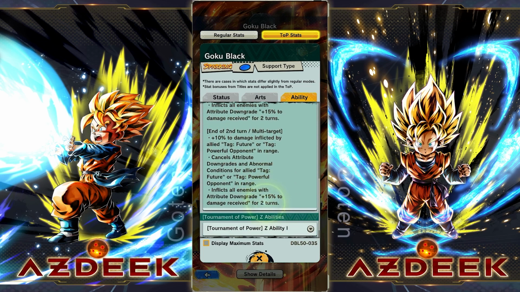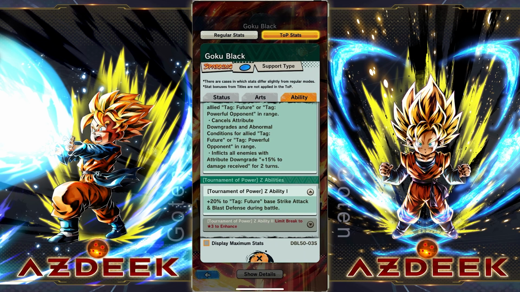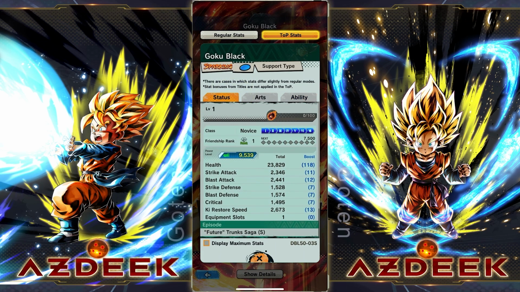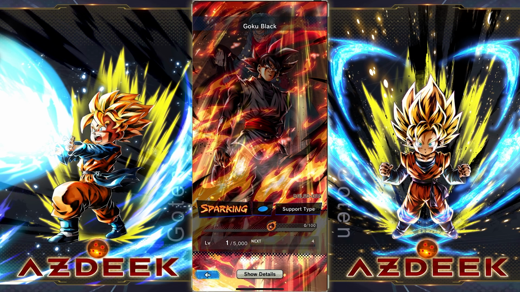I want to see some of you guys make some solid future teams right here too, bro. I think this is the start of where future can start being viable in ToP, especially because the LF Trunks is really good, the one that we reviewed last time, right? So I don't know, the future might have some high hopes here.